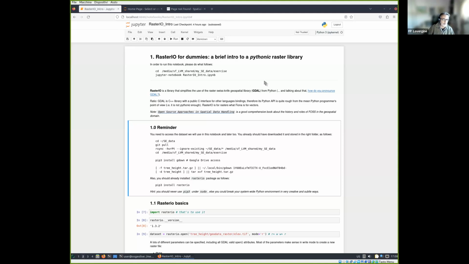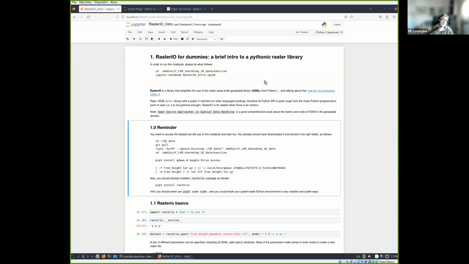So this is the very first meeting with Python and Python packages and libraries. Python is currently the most prominent language used in data science, in all science domains.